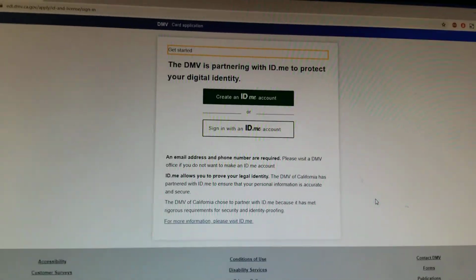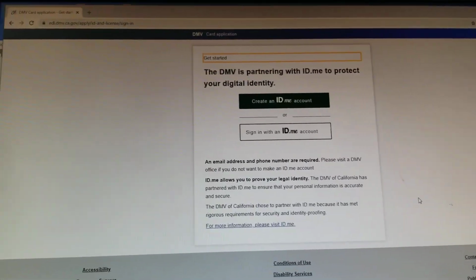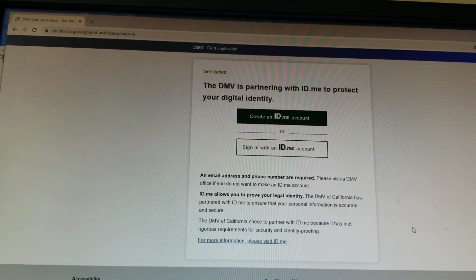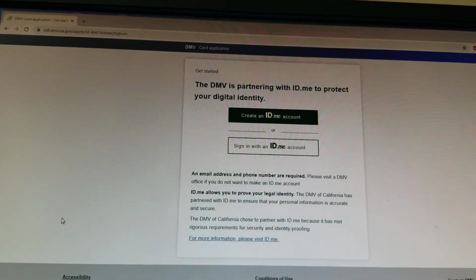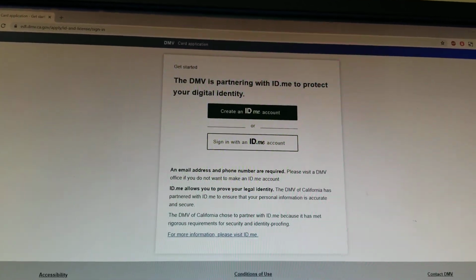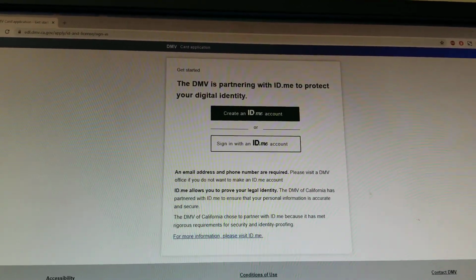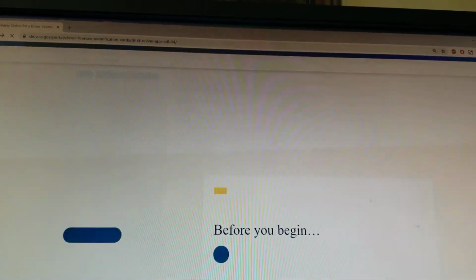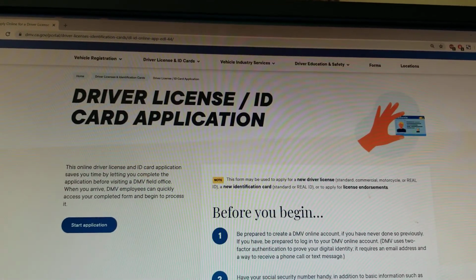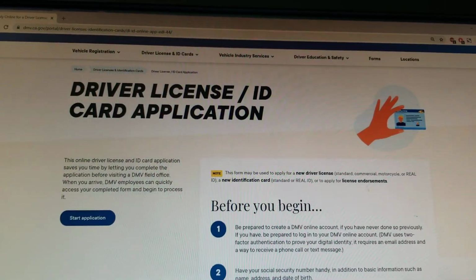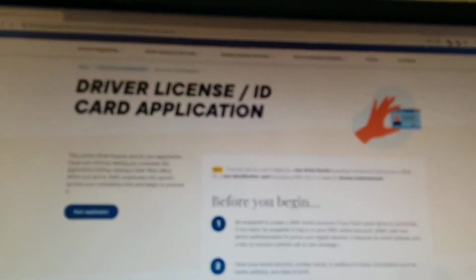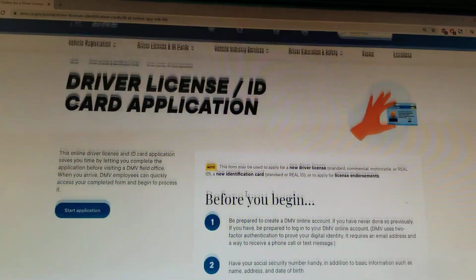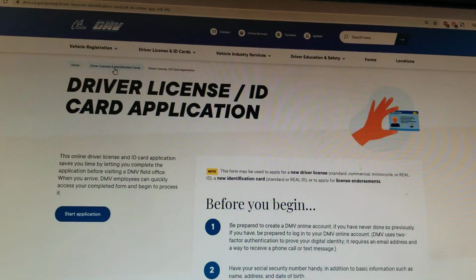I don't want to do that right now. I just wanted to see the information that I need in order to apply for the real ID, and so far I haven't found that yet. Hold on a second. Let me just see here. I don't have anything here, so I'm gonna have to go back. So now I'm lost. The modification that they did for the DMV is quite confusing, as you can see here, and there isn't much information here.